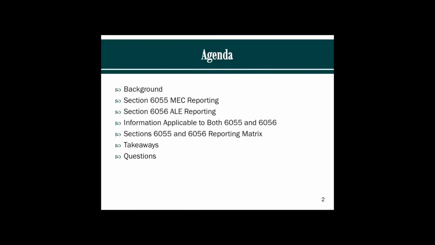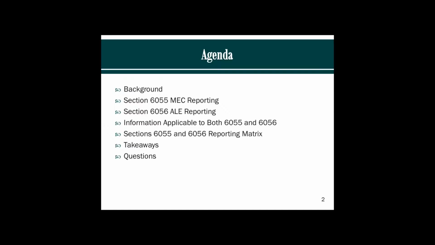Now, the agenda covers a lot of information, and even though we're not going to be going into the weeds, into really fine detail, this webinar is still jam-packed with information. The sections of the Internal Revenue Code that have been implemented by the ACA hold significant mandatory reporting requirements. There are specific forms that have to be used, there are deadlines that have to be met, so it's really of the utmost importance to understand what needs to be done and by whom, so you can start putting processes into place.